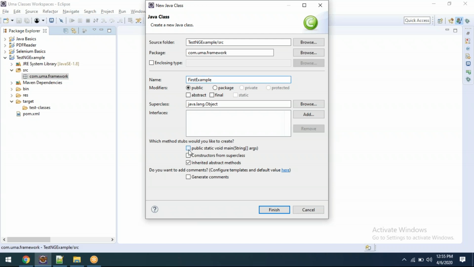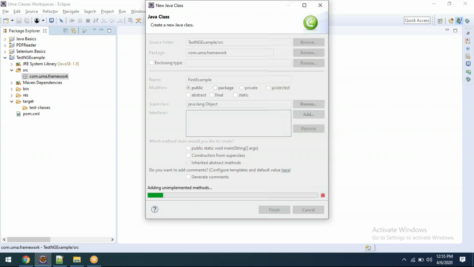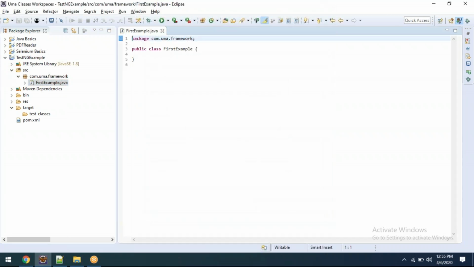First example. From today onwards, we don't want to go and check the main method. Hope this is clear. Instead of that main method, here we are going to depend on the TestNG framework. Hence, the main method and all that we used till now, we don't want to use going forward. Now, this is a plain normal Java class.